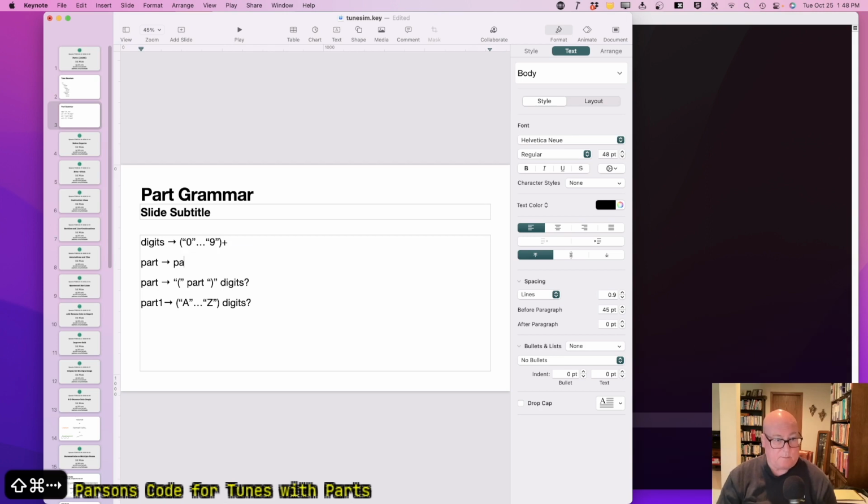This is really part 1 plus. Okay, I can have one or more parts which are letters followed by optional digits, or I can have parenthesized parts. Well, that almost makes me think this is a part 1 as well.